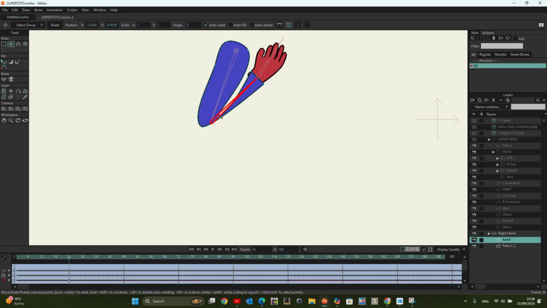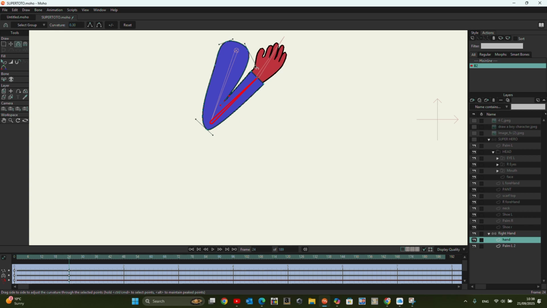Now use the transformation tools for the layer, and then click this point and bring it up, just like this. Okay, you can adjust this as well, just like that, to make the curve right. You can use curvature tools also. Yeah, so that looks like a proper bend for the hand.